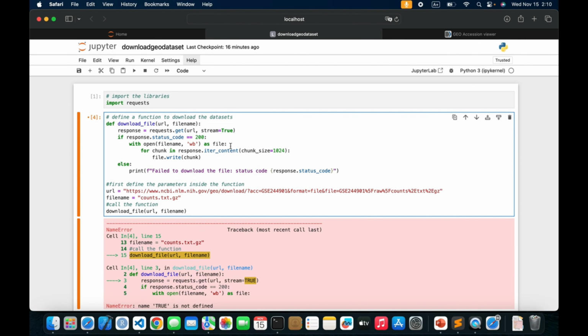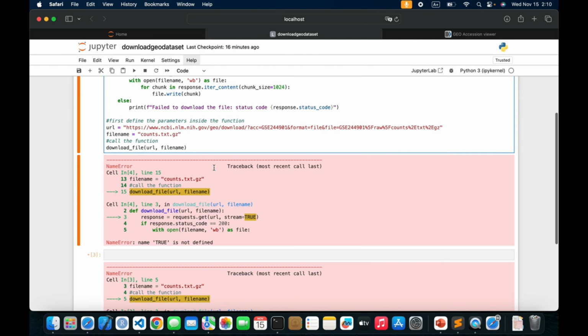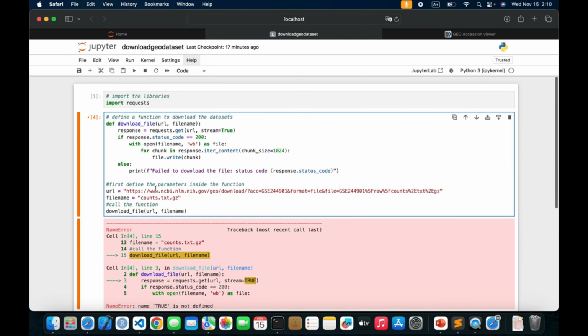Also, this is a good practice: if we get any errors over here, you can see that they will pop up with this orange bar, and you can see that okay, this is not correct or something is wrong. So now we have rectified this, because I defined it in capital letters, and it has to be in small letters.